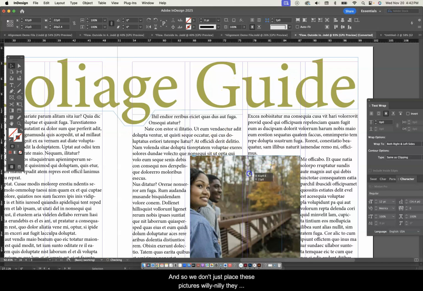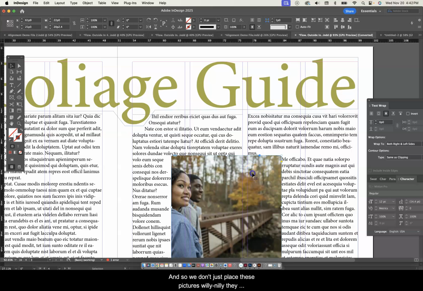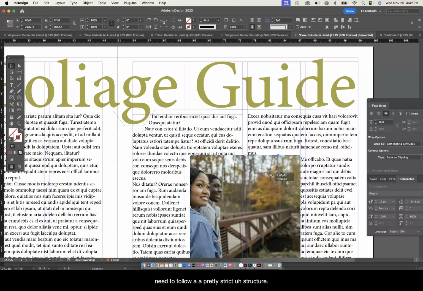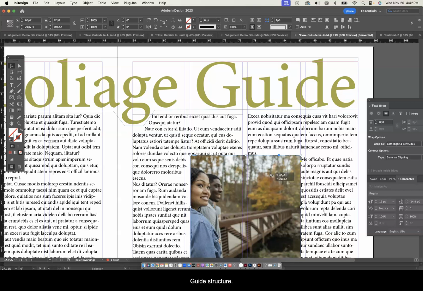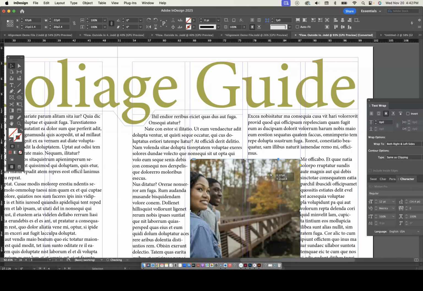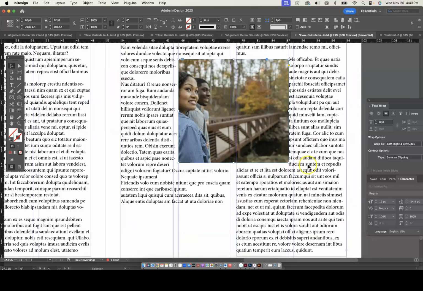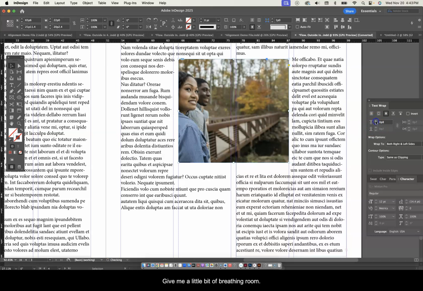And so we don't just place these pictures willy-nilly. They need to follow a pretty strict structure, guide structure, grid framework, if you will. Give it a little bit of breathing room.